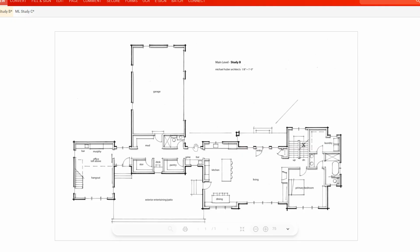But here, just for discussion purposes, I separated and put one of the bedrooms on an upper level to, again, help with that sound and not waking up the child. So if we go through this link: pantry, guest bath, the mud, that storage area, and then his office space, which would be in a loft, up some steps, a little loft that overlooks this hangout area. They do want to have a Murphy bed within the hangout space, because apparently sometimes people like to crash after a game. So we'll have to incorporate that into it as well.